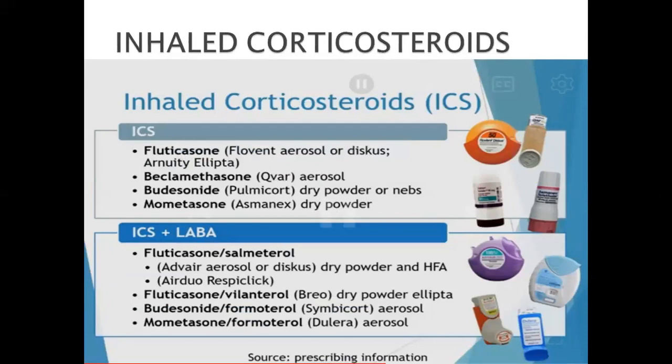And so you can have a combination of the inhaled corticosteroids together with the long-acting beta agonist, which in our setting you have the Symbicort and that of the Seretide. The Symbicort being the combination of the budesonide and the formoterol, and then the Seretide being the combination of fluticasone and salmeterol.